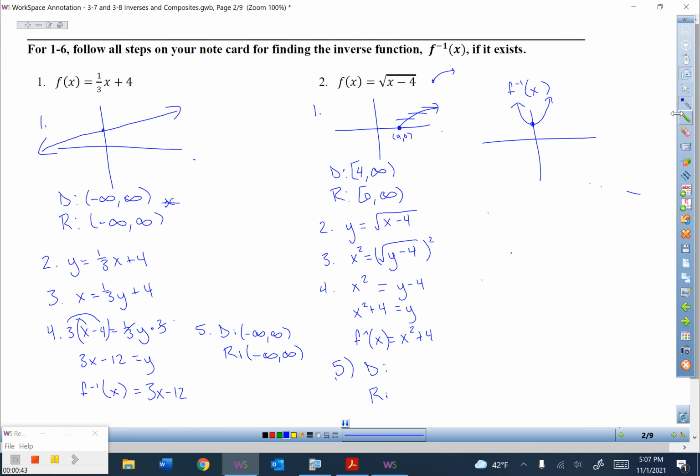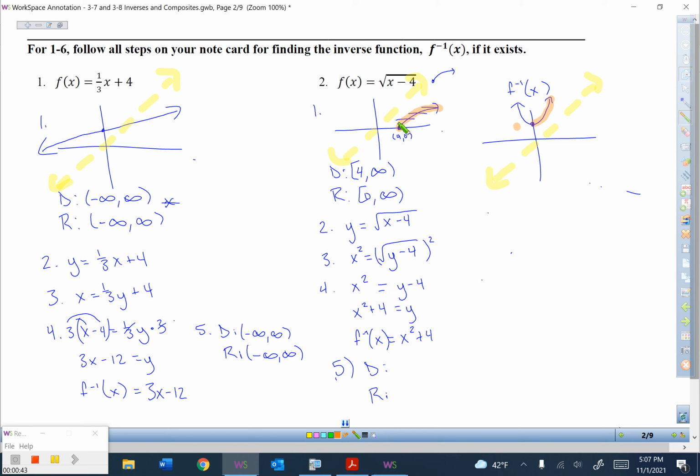But I want to talk a minute about something special with inverses. Because my graph over here wasn't awesome, I'm not going to actually use the line to talk about it a whole lot, but I am going to draw on something that happens. Okay, so this is the equation y equals x, and I'm going to put it on both of these graphs. Every inverse will have this same pattern, and here's what it looks like. When you take the original graph and reflect it over the line y equals x, you should map onto the graph of your inverse.